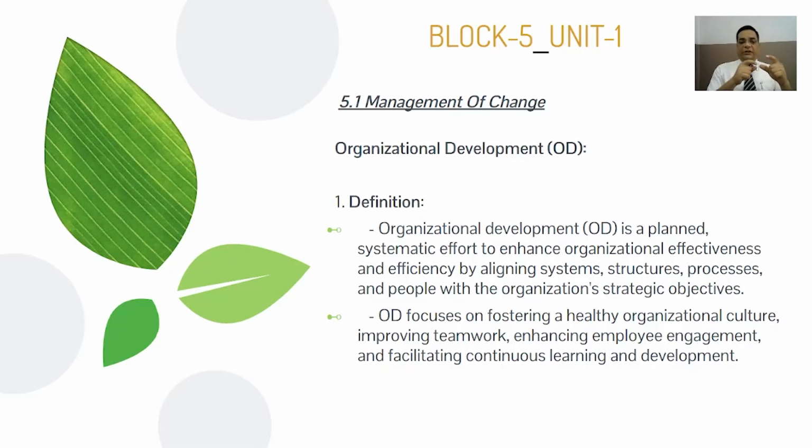Once we have achieved this much, the next step is this much for achieving this. So it is a systematic format to enhance effectiveness and efficiency by aligning the system, hierarchical structure, process, and people with the organization's strategic objective. Right? Moving further, organizational development focuses on fostering a healthy organizational culture, improving teamwork, enhancing employee engagement, and facilitating continuous learning and development. So this is what organizational development is.